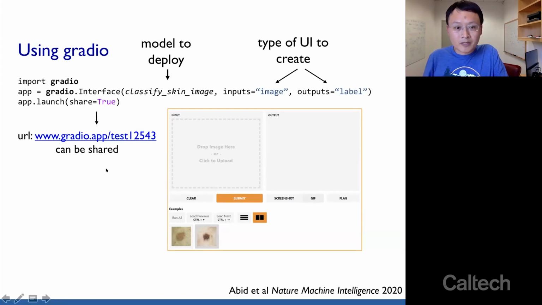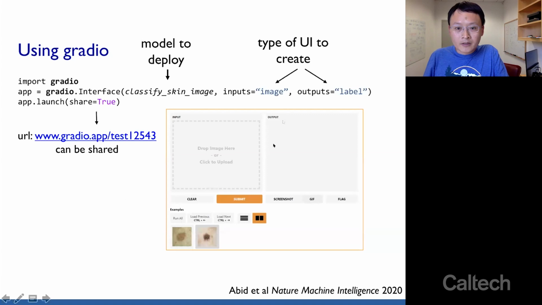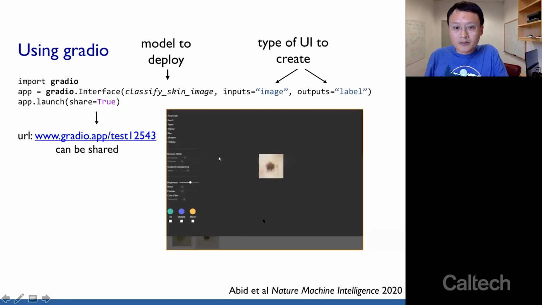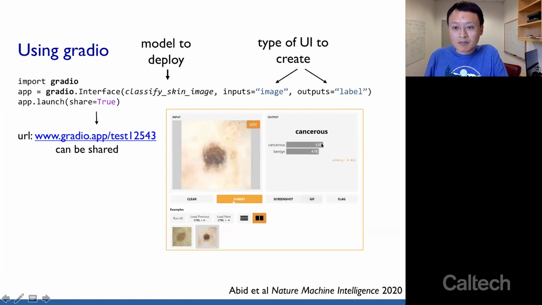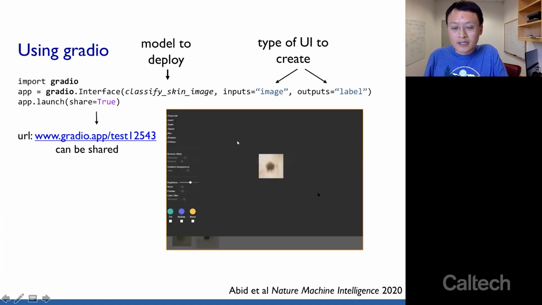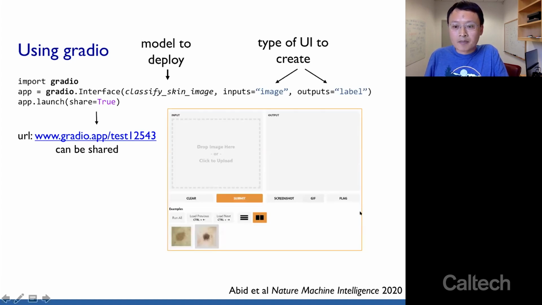So in this case, if they open up this URL, they'll see this interface on their browser, and they can just click or drag and drop in images, and they run the model, right? They can also modify the image by changing its lighting in real time and see how the model's performance changes in real time, right? In this particular case, the model's performance actually changed quite a bit just because of the lighting of the image, which is a potential cause of concern. Then in that case, the user can just flag it and tell us this could be a problem, right?